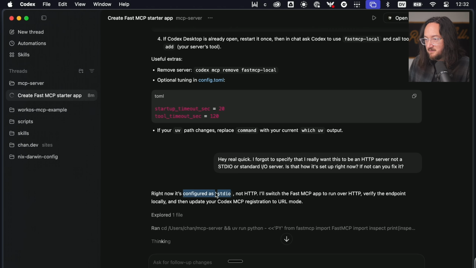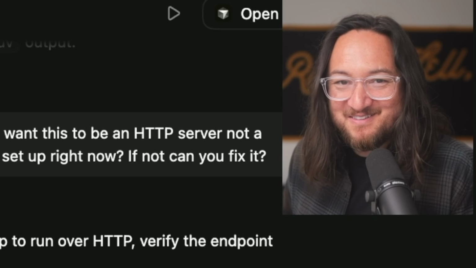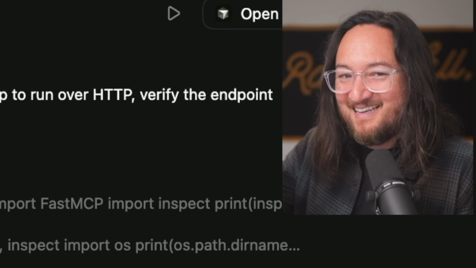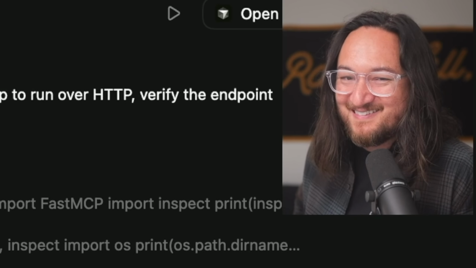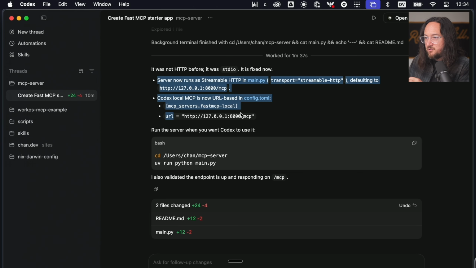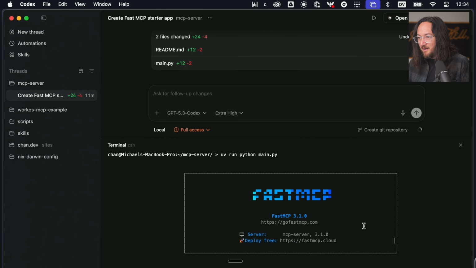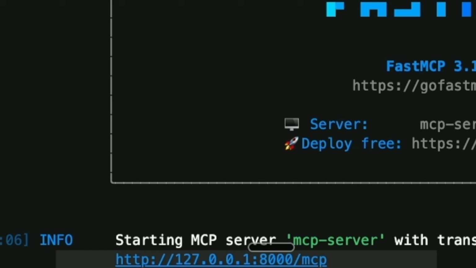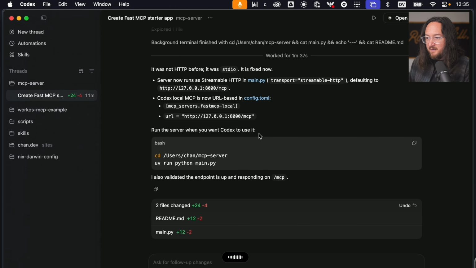Okay, confirmed. Yes, it is set up as STDIO. It's got to be standard IO, right? It's not studio. It's definitely not STDIO. Comment if you know exactly how it's supposed to be pronounced. Okay, so the MCP service is working the way that we want. We can run this code, which I think might still be running, so we'll need to kill that and run it again. Confirmed, that's our server port. Great. Okay, let's get it back into Codex now using HTTP.